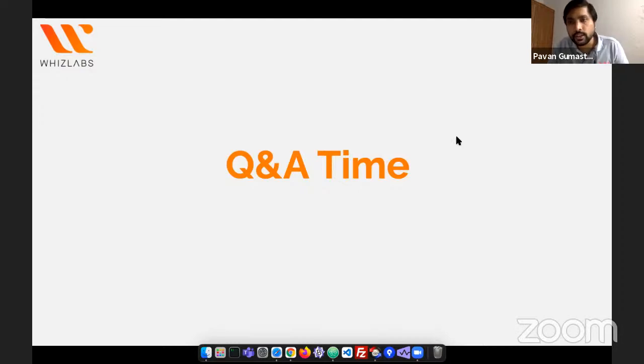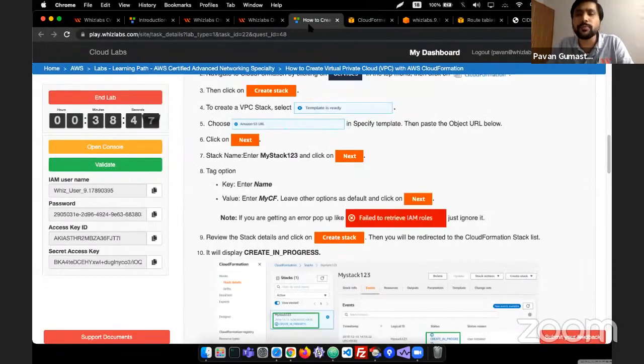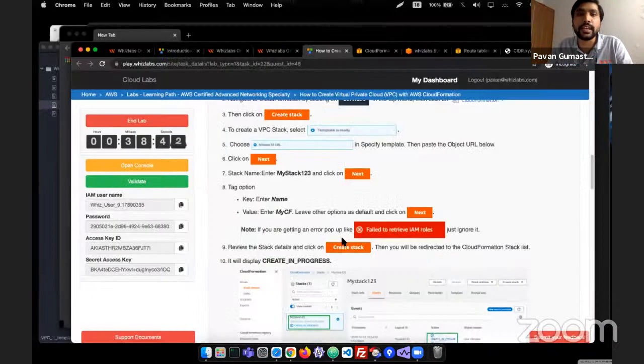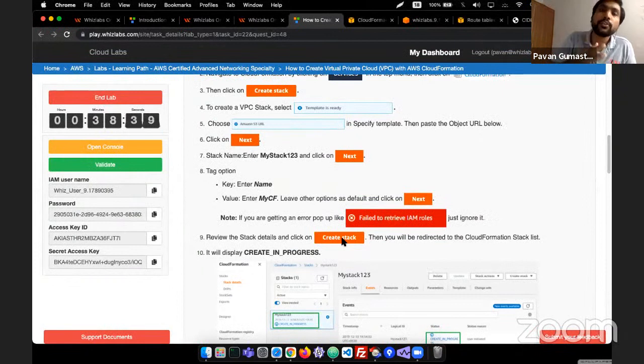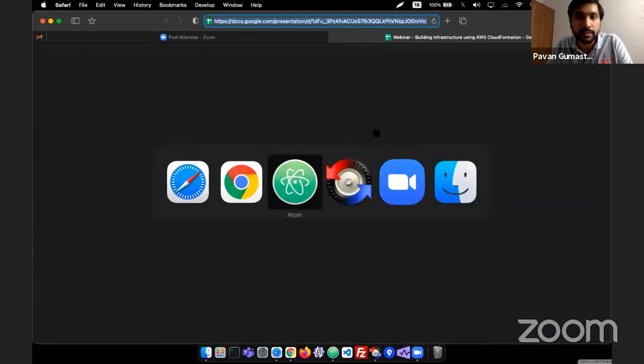Hitesh is asking how to use the CloudFormation designer interface. I think we have another lab which shows how to use the designer. That lab's name is Updating CloudFormation. Each and every lab we design to make sure that people understand. In a single lab, we can't cover everything, so we divide into different labs. There are labs available which will provide you details on how to use the designer, right? So that's what the question was. Let me see what else.